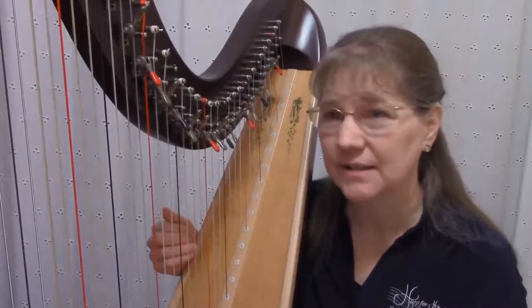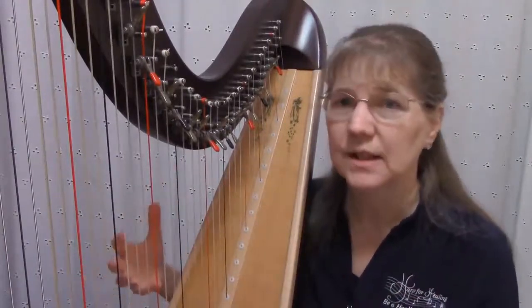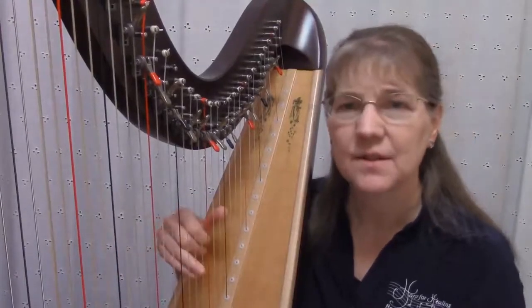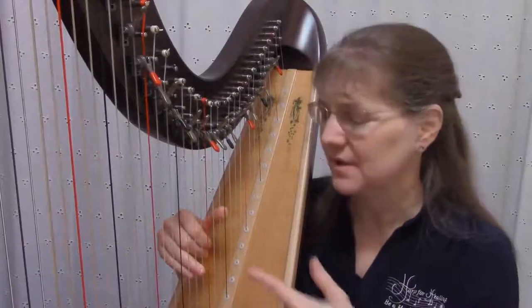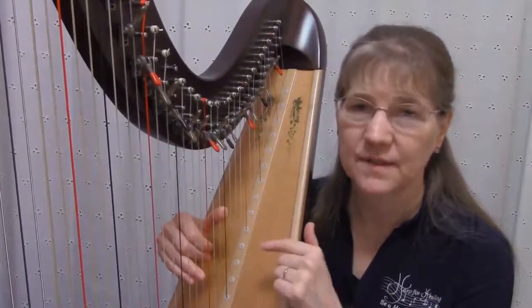It doesn't really have any feel of home base. There's no feel of resolution. And part of that is because of the fifth note of the scale and the first note of that mode. The first and the fifth note are a diminished fifth.